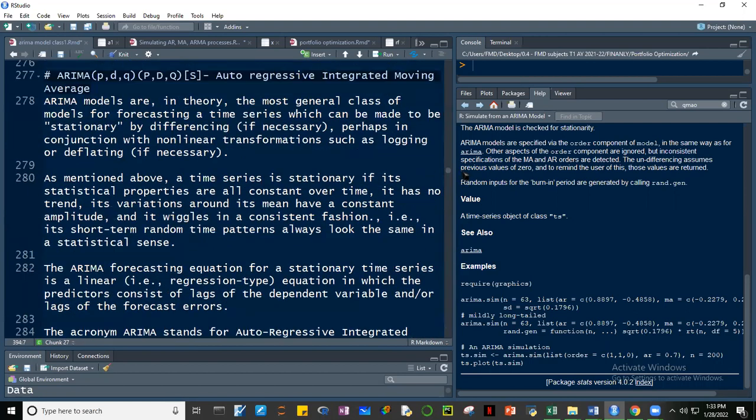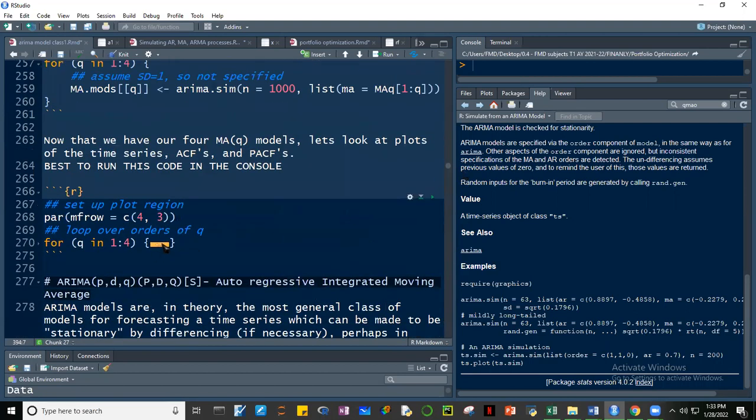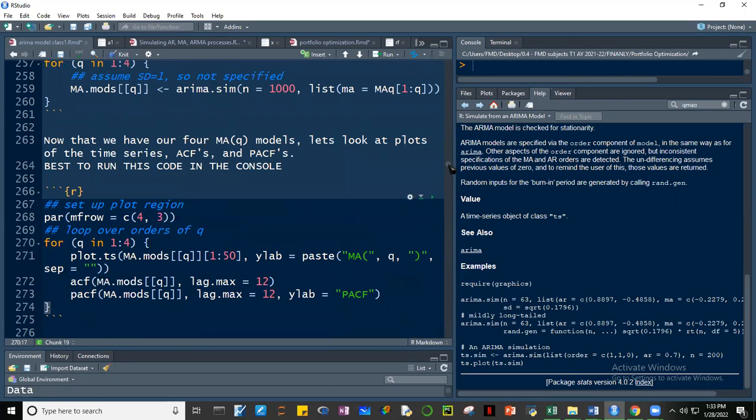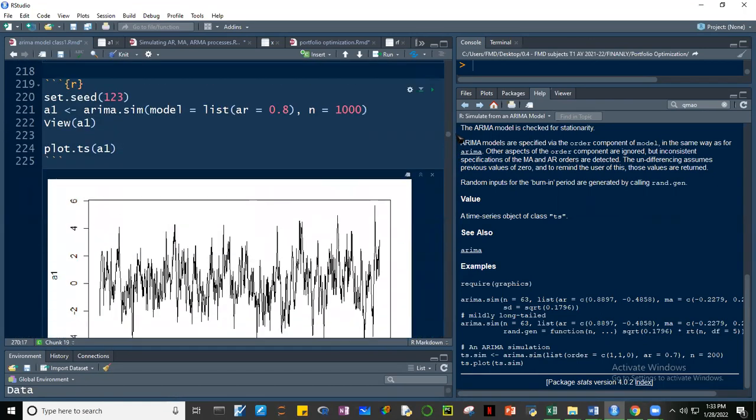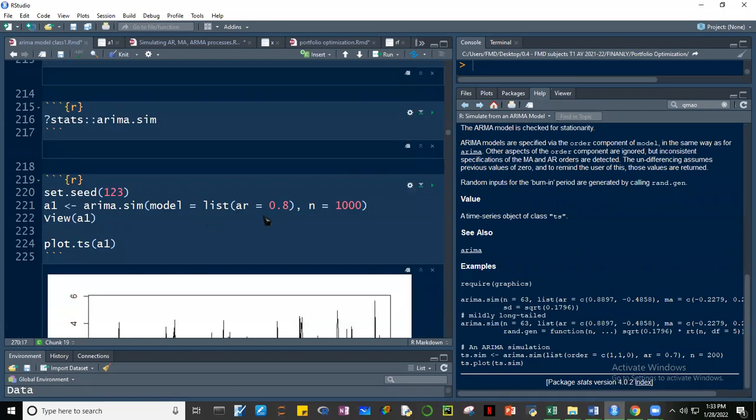Okay, so balikan ko yung natin kanina dito, yung example. So where was I? Right here. Okay, di ba nag-simulate tayo ng isang AR model where phi1 or A1 is equal to 0.8. Okay? So Arima that simulate, AR1 component natin is 0.8.